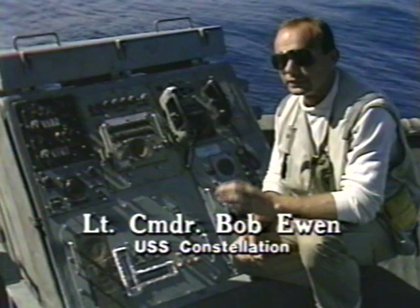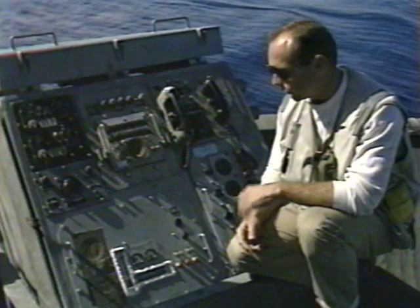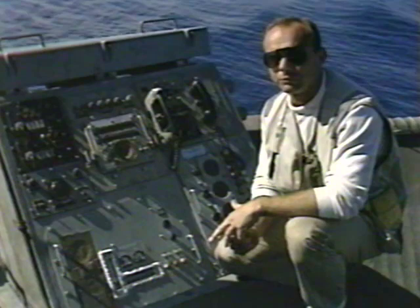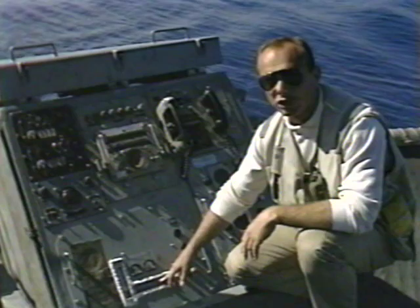Normally, there are four arresting gear wires, or cross-deck pendants, rigged under normal operations. We target the third one. We have the ability, or the air boss in primary has the ability, to target any of the wires. He can set how far down the deck he wants that pilot to touch down. And once again, that's only in the case of him flying an ideal glide slope. So it tells us how far down the deck we're targeting.